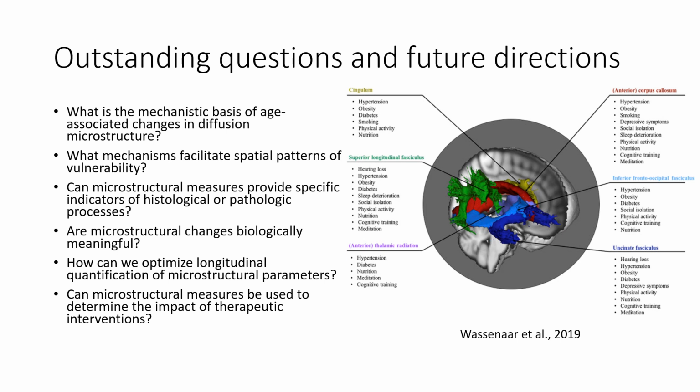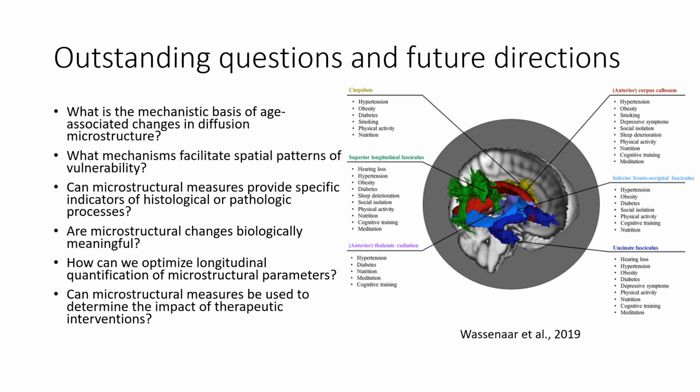This image on the right is from a recent review of associations between modifiable risk factors and white matter integrity measured by diffusion imaging. The take-home message from the review is that there are several modifiable factors that could be treated to prevent or slow age-related white matter decline. To date, there have not been large randomized studies to examine this robustly. However, smaller observational and interventional studies have produced promising results. Thus, the use of diffusion to measure treatment efficacy will be an important future direction.